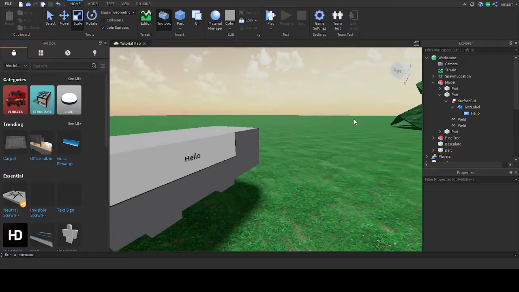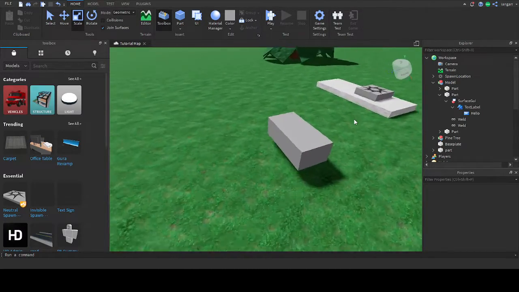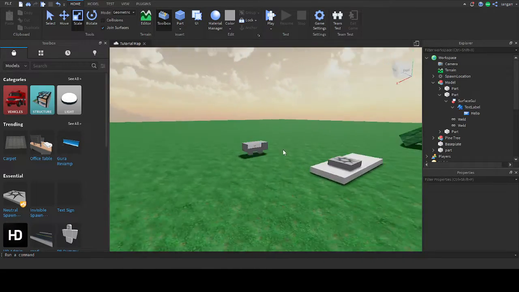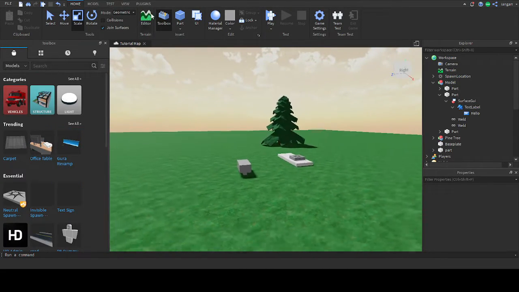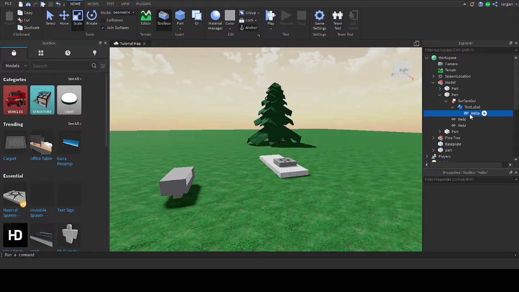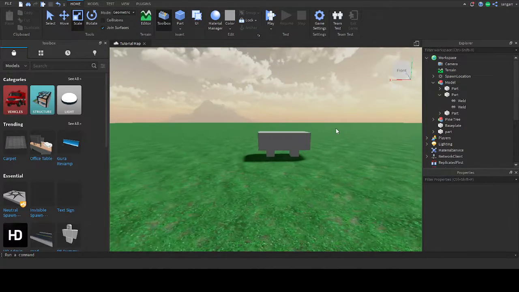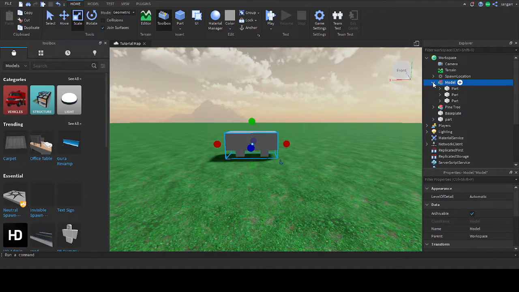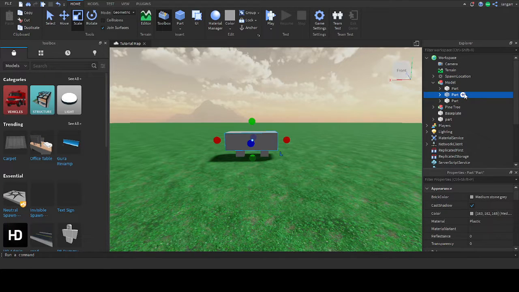You have a text box. You can put things on there. So let's get rid of this surface GUI, so it's just like this. And we're able to code this. No, not code it. So this part, you can add something.